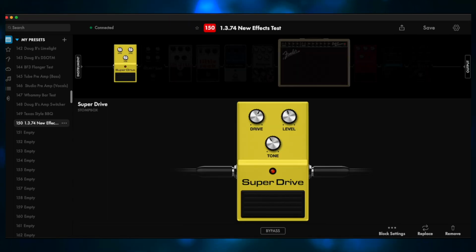So let's try out the SuperDrive with its default settings. Now let's drop down the drive, bring up the level, and just see. Okay, now let's bring the level back down and bring the drive way up. Let's just see what this thing can do.